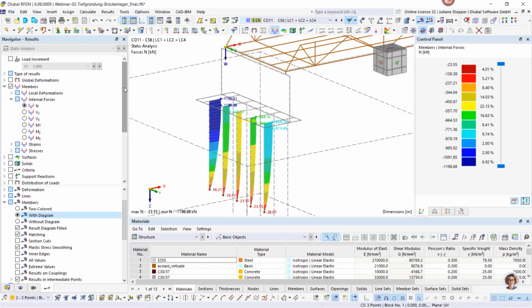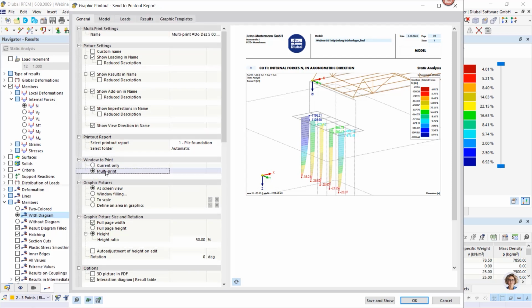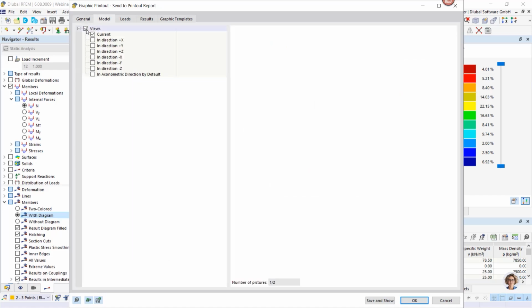So I again use Control and Print. And what we want to use now is our multi-print. For this, I deactivate this button, as I don't need to have refreshed images. It reduces the performance. So we go on multi-print here, and then these registers appear, and we can go through it.